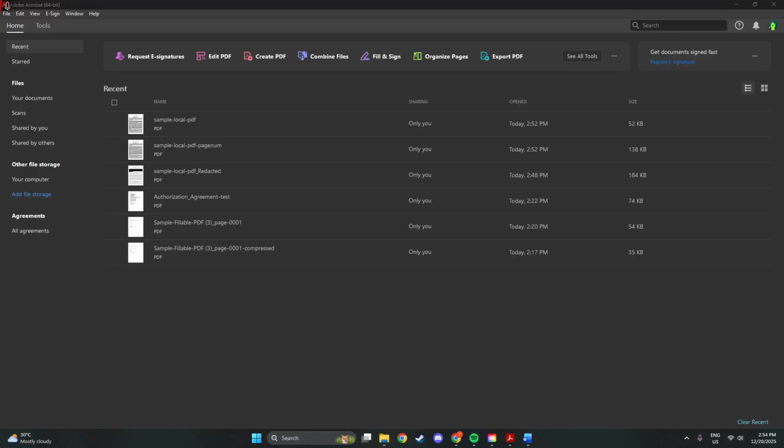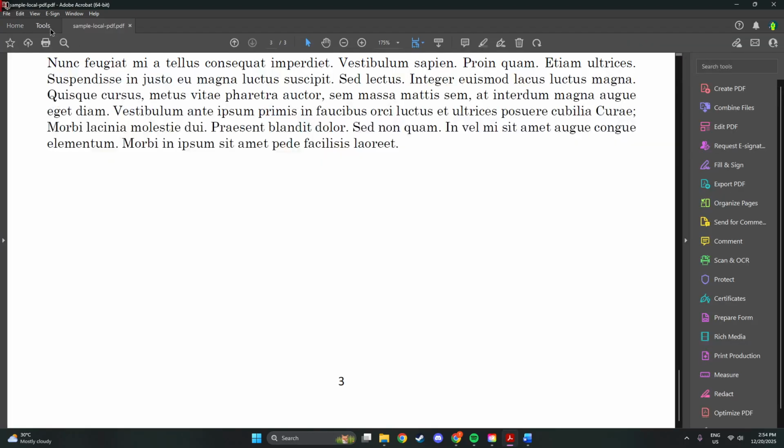In today's video, I'm going to teach you how to add checkbox fields in Adobe Acrobat Forms. Start by opening your PDF in Adobe Acrobat. With the document open, head to the Tools area and choose Prepare Form. This switches Acrobat into form editing mode.